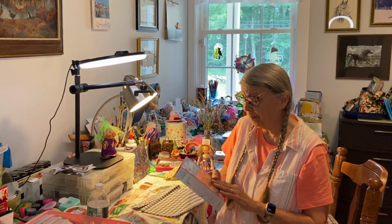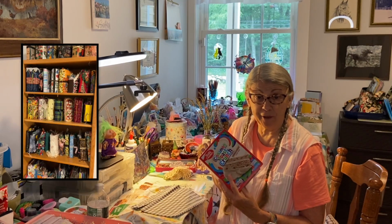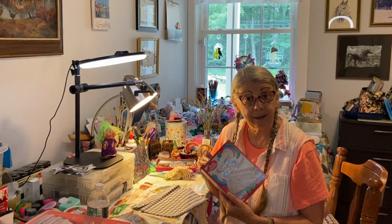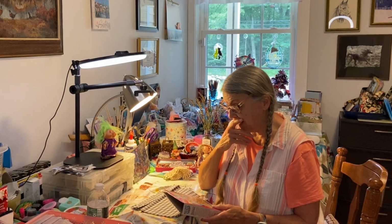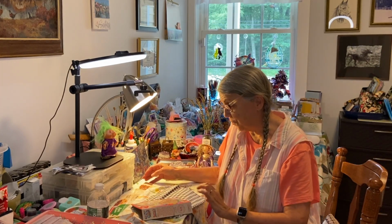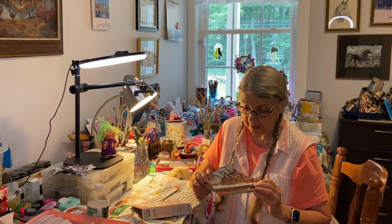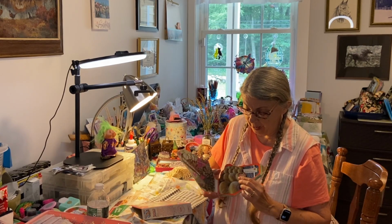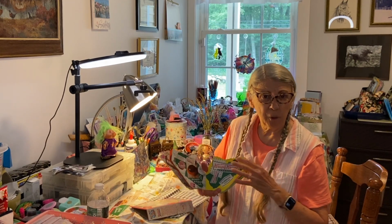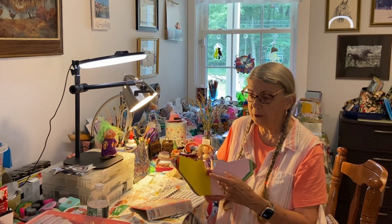And I brought it in, and I was like, doesn't that look like a journal cover? Do I need a new journal? No, I don't need a new journal. But that does look like a journal cover, doesn't it? And I was thinking, cake box. My sweet slice of life journal, which I made out of a pie box. Yes, chocolate cream pie. And I made all these little pie-shaped slices here to do some journaling on, all donuts and junk food. And I thought, I'm just going to fill that up with cookies.